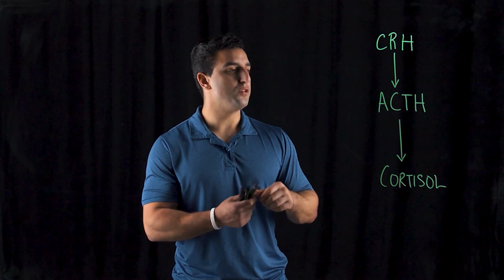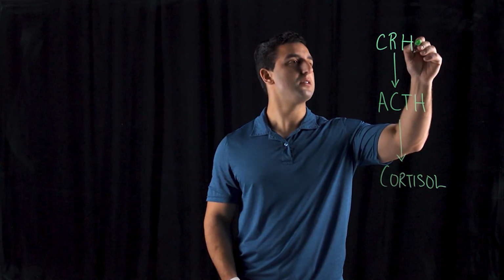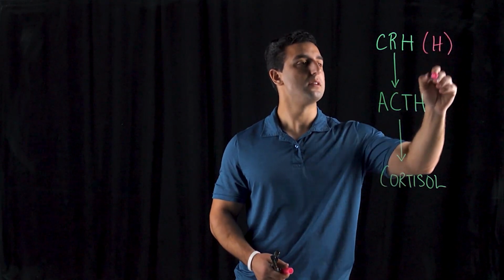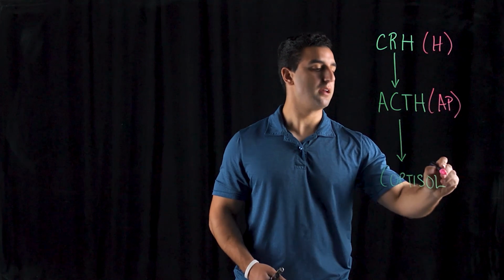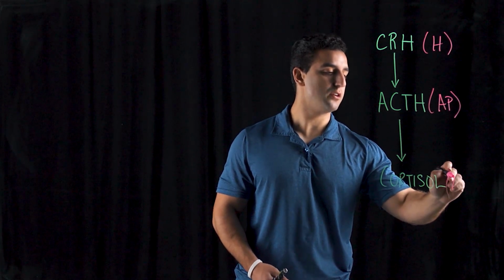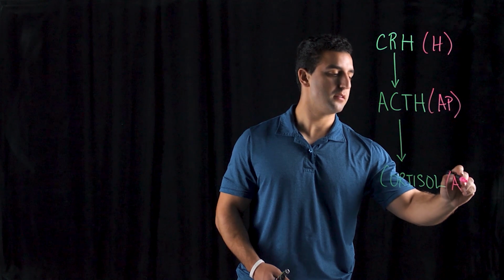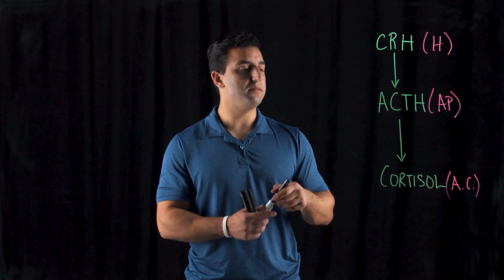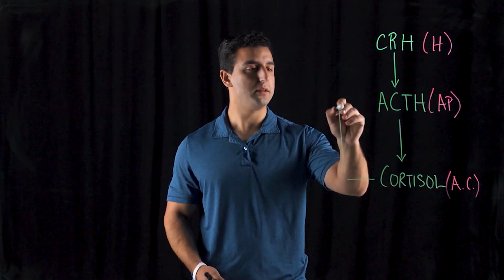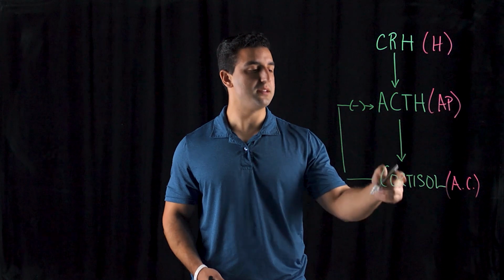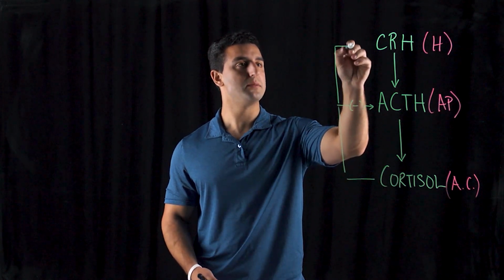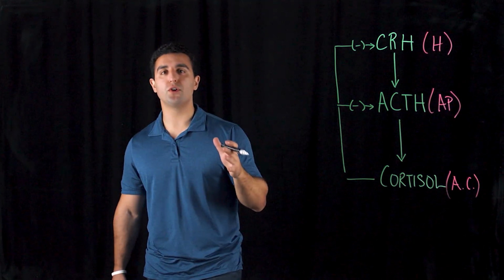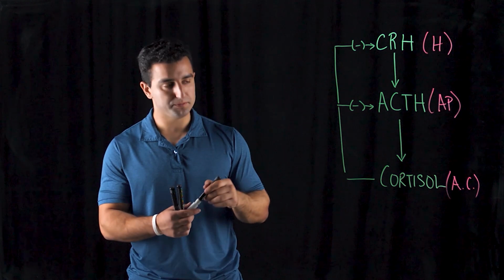And so if you remember before, if I would label where each of these are, let's put this in pink, so you have the hypothalamus, anterior pituitary, and the adrenal cortex. So I'll just put adrenal gland. Let's just put cortex here, all right? Now, we said before this was regulated via negative feedback loop, right? So what does that mean? When the stimulus, and the stimulus is cortisol, becomes present, this causes an inhibition, right? So when cortisol levels go up really high, this can cause an inhibition.